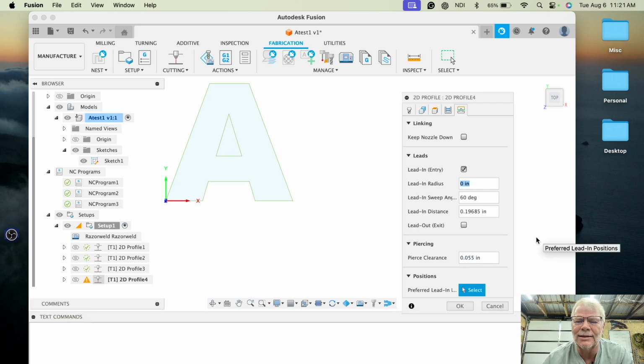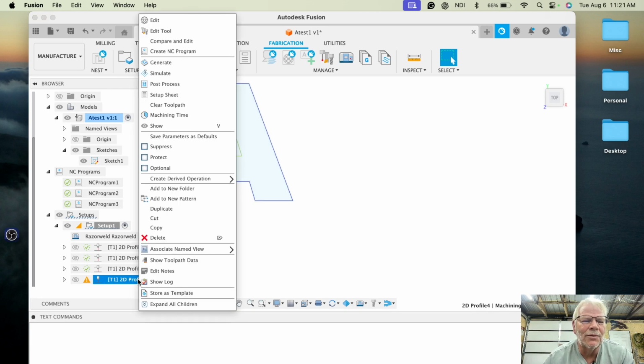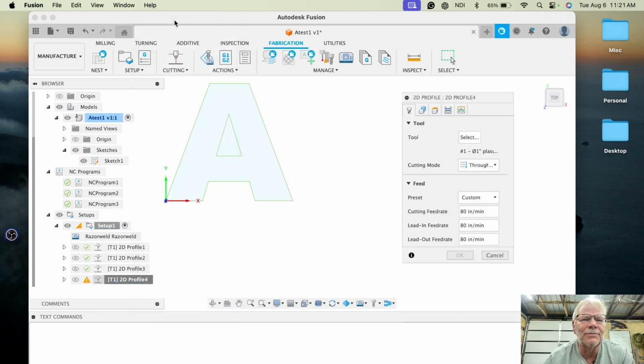Let's try that and see what happens. So let's click OK. And we're still getting a system error, and you can see we got dark blue lines here, but it does not want to cut the center out. So let's see what we're doing wrong here to find out how we can fix this.